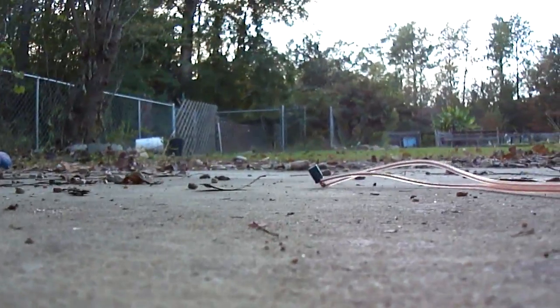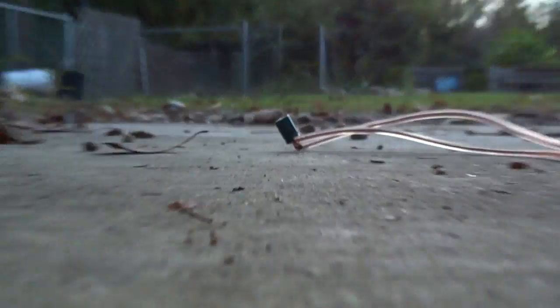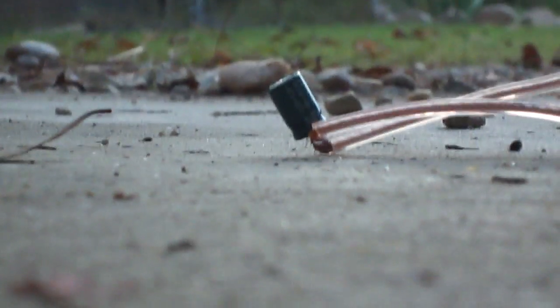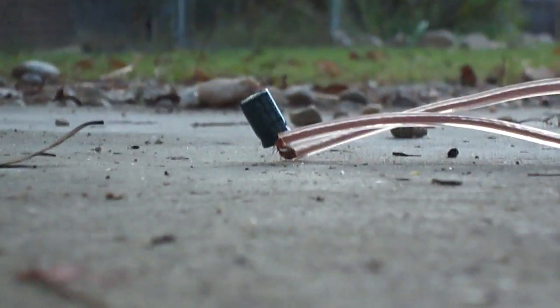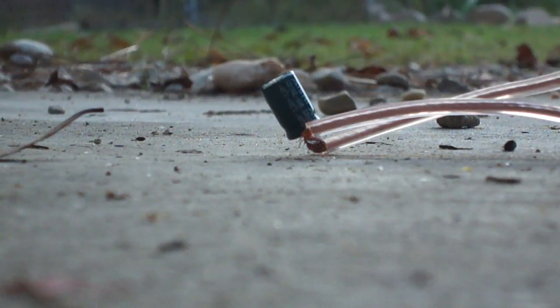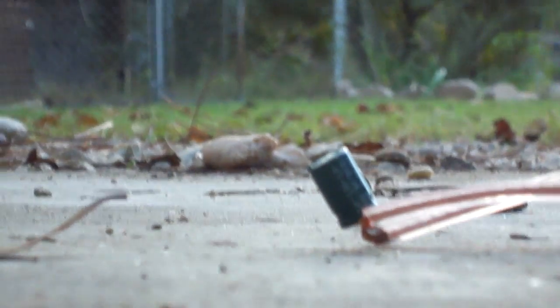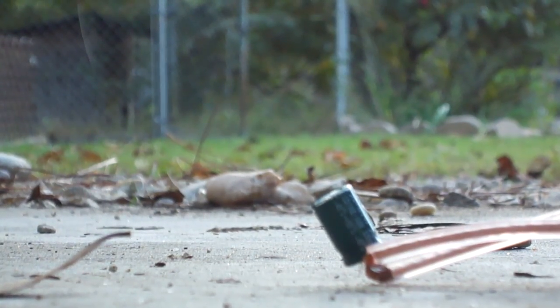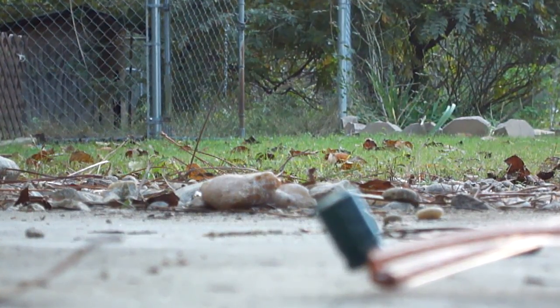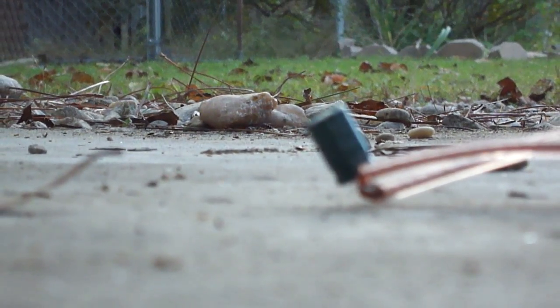Alright, here we go again. Let it focus here. Is that better? That's a little better. I'm going to zoom out just a little bit, see if it focuses. I'm zooming. Alright, that looks good. I'm going to put it closer just a little bit. Looks better. Yeah, that's what I thought — it's going to transition, it won't focus right. That's better.